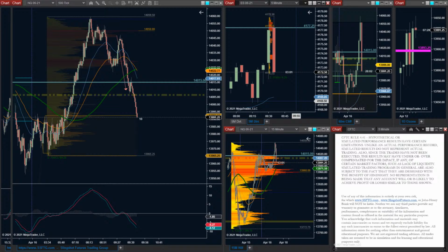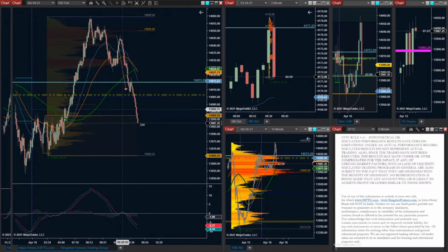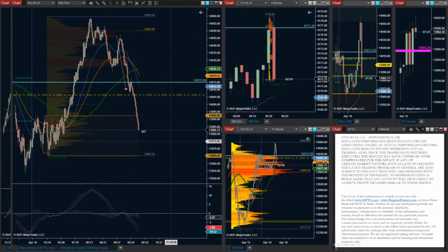Round 2. Sellers pulling back. Now remember, this is where they had originally built in their shorts. So if it's going to bounce anywhere, look at the volume jumping up immediately once it starts pushing into here. So a lot of these shorts are starting to liquidate as profit down here. They're back to their original entry point.